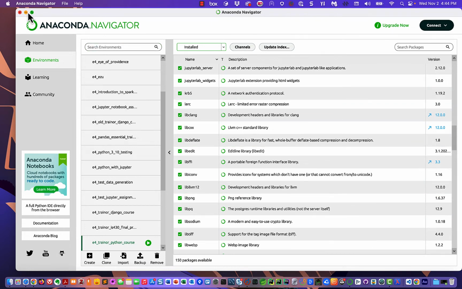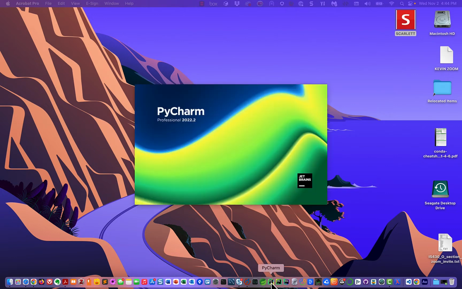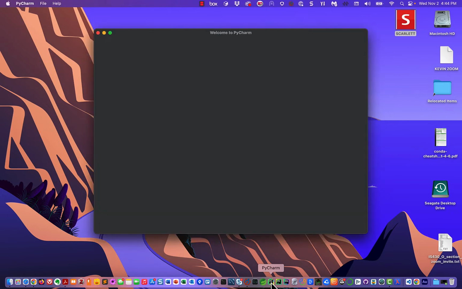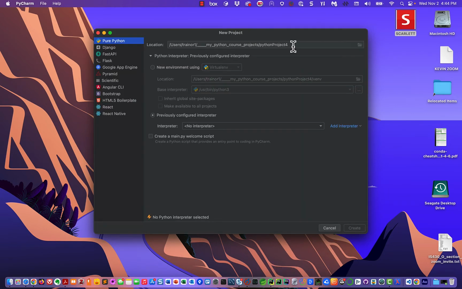Okay, so if it looks like you might have to do something else with a virtual env, well, that's old information. You don't need to do it. So when we come to PyCharm, let's open up PyCharm here, and let's create a new project that uses Jupyter notebooks. Okay, so we're going to click on New Project.